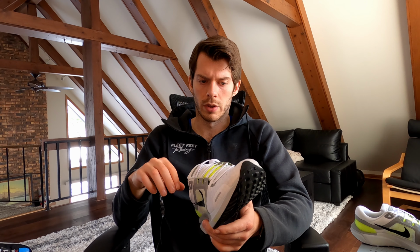I see that the tongue, this is what was really fun about the shoe. It feels like a pillow. There's just a lot of cushion material here, which gives it, I guess, an okay feel. It's a different approach to a lot of what Nike was presenting recently with this curved over tongue that was more of just one straight textile piece that didn't provide all that much cushion. So again, very interesting that this is the way that the Vomero wants to roll with it. But conceptually speaking, I understand why that would be the case.